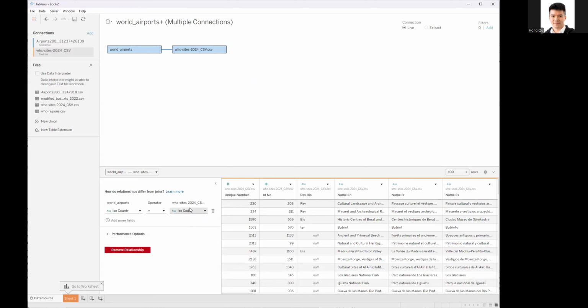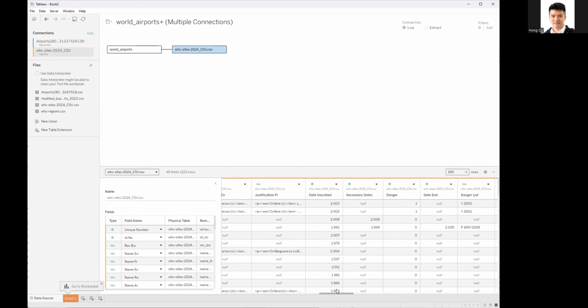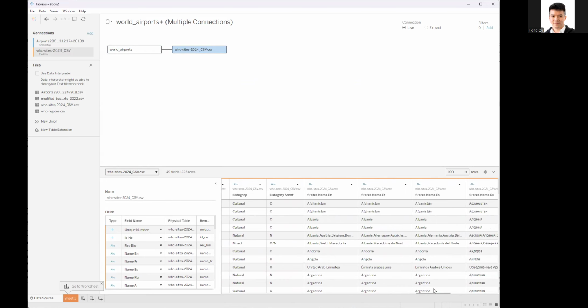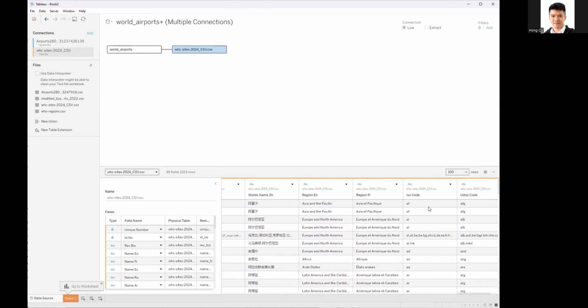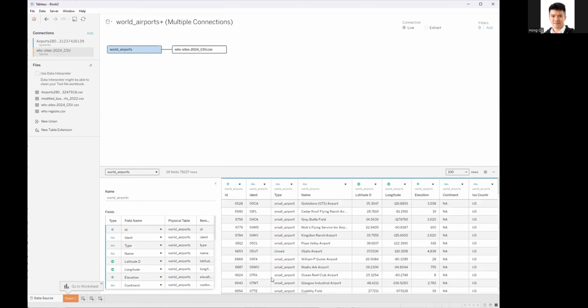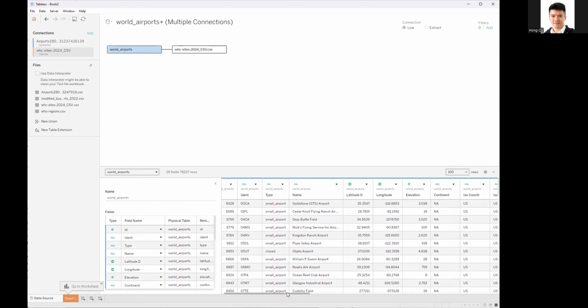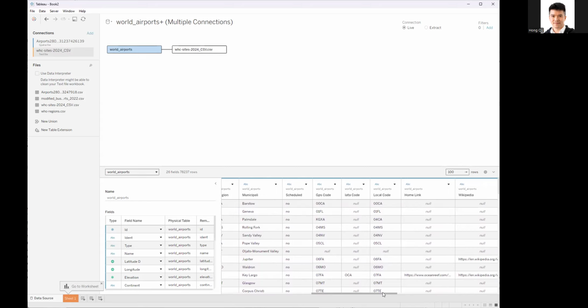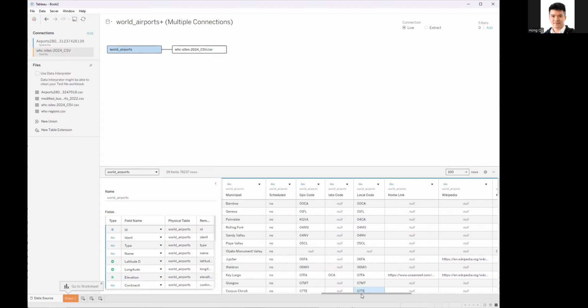There might be some problems because the ISO country code in the World Heritage Sites, as you see here, is in lowercase, whereas here in the airports database, the ISO country code is going to be in uppercase, I believe. So we have to make sure the cases match.